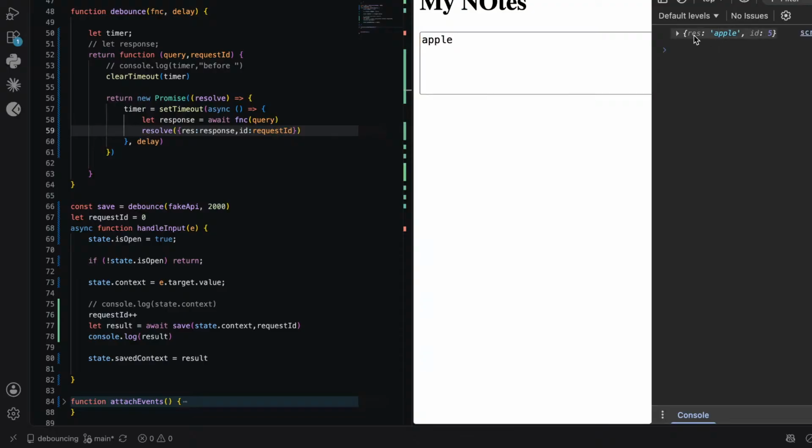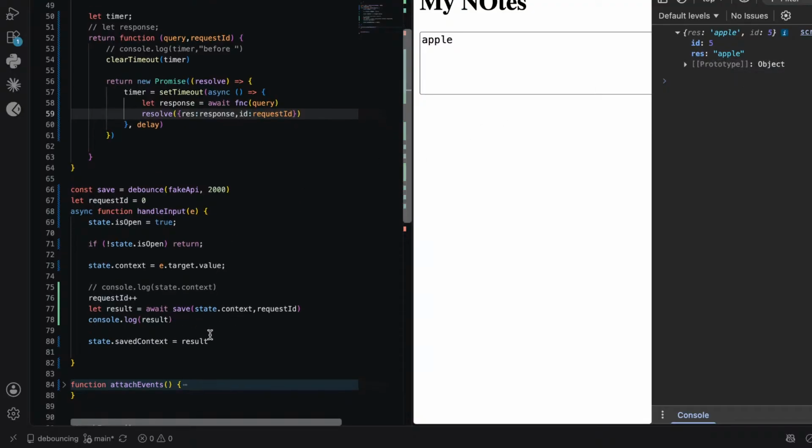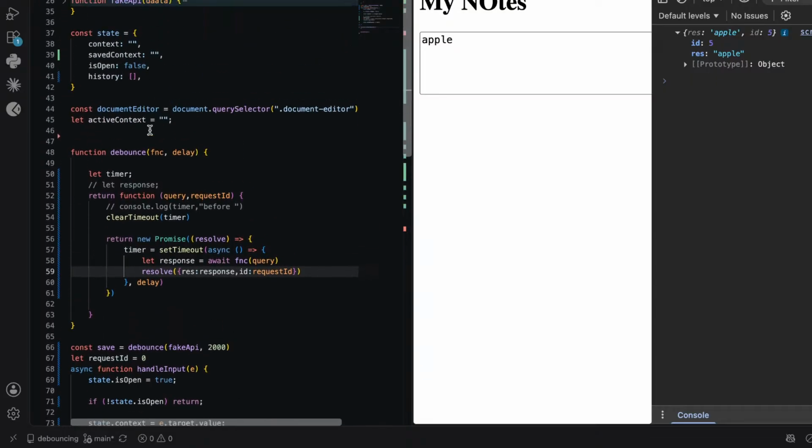Yeah, response Apple and an ID. Got this data, right? And what I am thinking about is, we just match this. If this ID is the same, then we are just updating the last context. If it is Apple, yeah, you can see this is now different, and these two data are different.